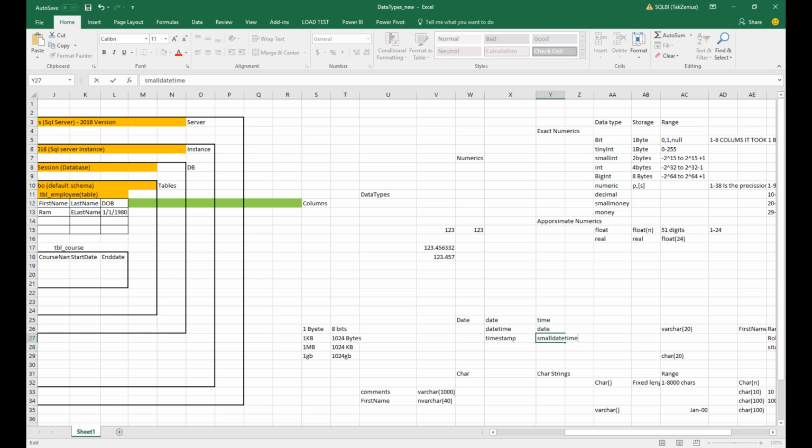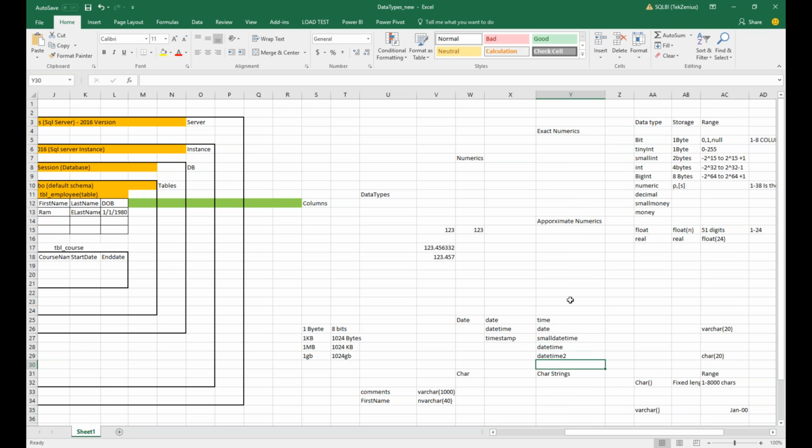Next one is date time 2, date time, and the next one is the date time offset. Okay, we have time, date, small date time, date time 2, and date time offset.